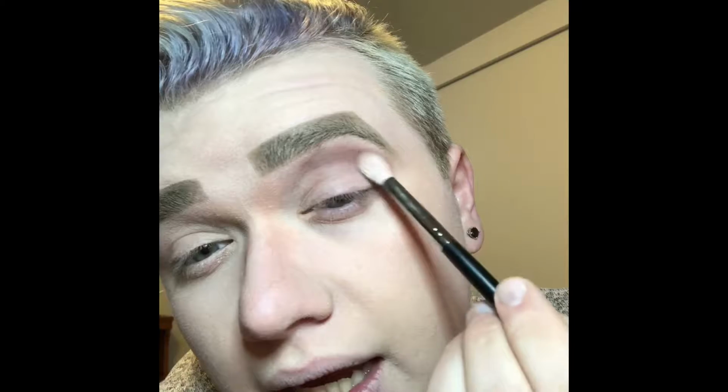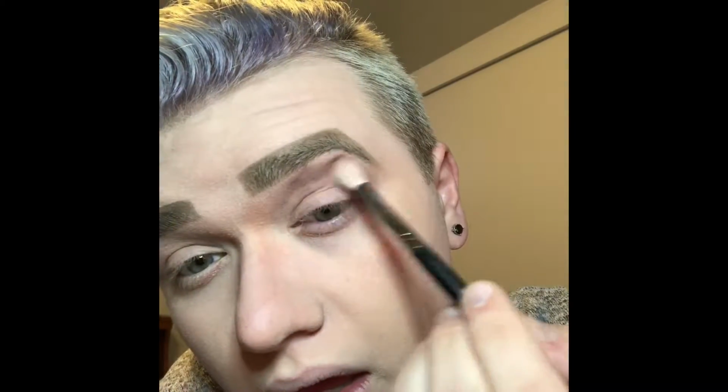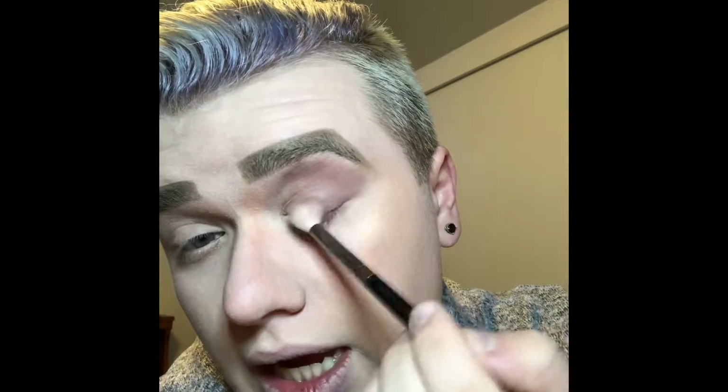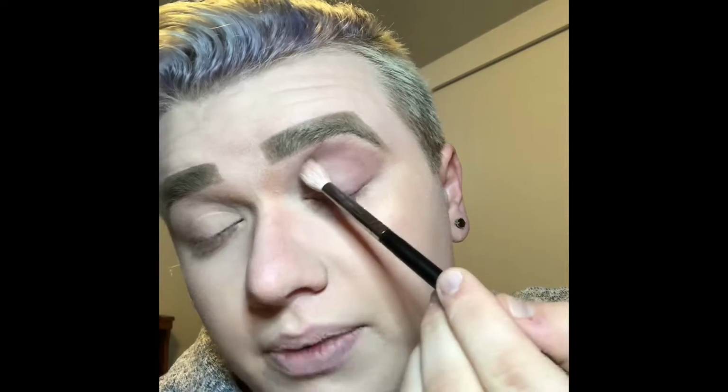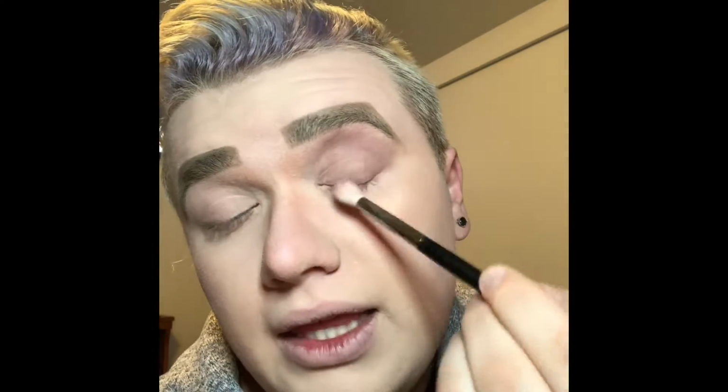So far these are blending pretty good, and it's creating a good neutral base for me. And here we go. I'm just going to hold the palette like this so I can easily get to it, but also so you guys can see what I'm doing too. Kind of adding color into the areas where it needs more. And I'm going to not wing it out like I normally do. I don't ever do round eyeshadow looks. I always point it out because it makes me look really good. I like it that way, but hey, it works.